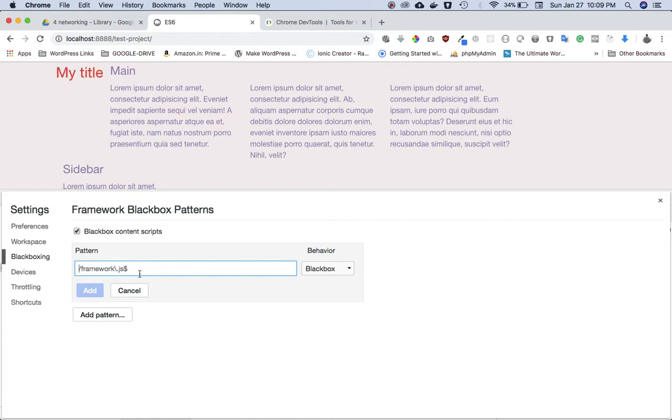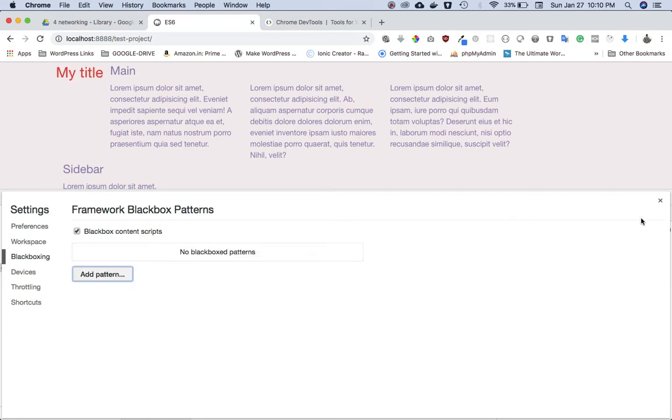So let's say you want to debug something and you don't want the jQuery file to be included, because that's a third-party resource, you only want to focus on your code, what you have written, where the error is coming from. You can exclude these by putting the file name over here for that particular file that you want to exclude from debugging.